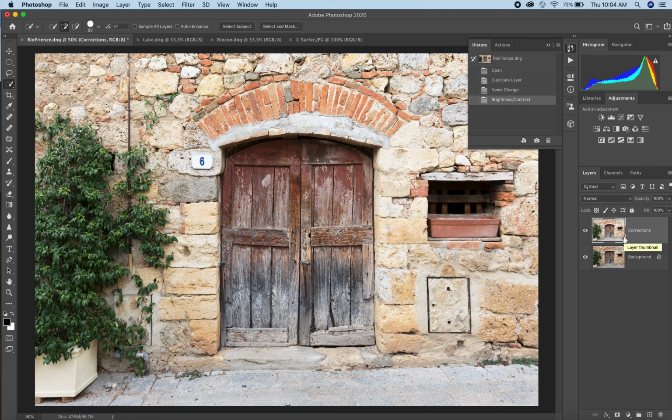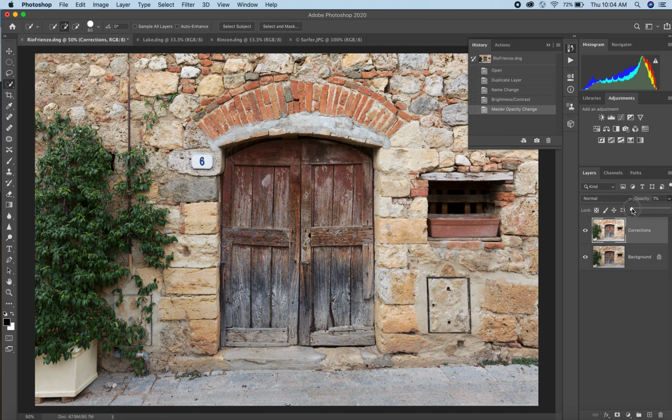The really interesting part is that you can change your mind, and if we find that we've brightened this image too much, we can go to our opacity slider here in our layers panel and say, oh, maybe I just want this effect at 70% strength.